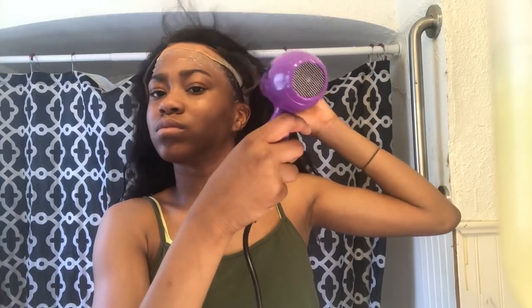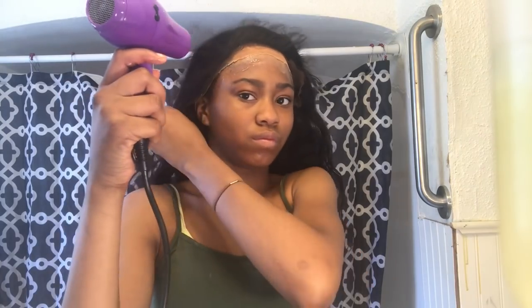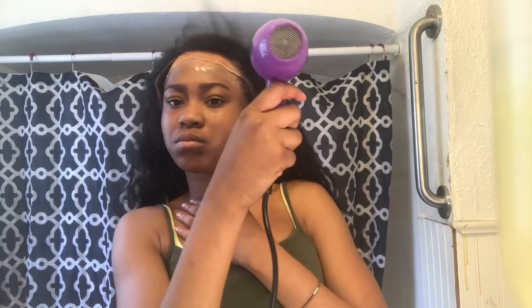So y'all already know what was next. Gotta blow dry that a little bit so it gets sticky, real, real sticky. So like when you put the lace on there, it can stick.